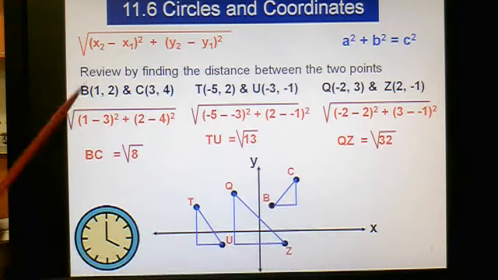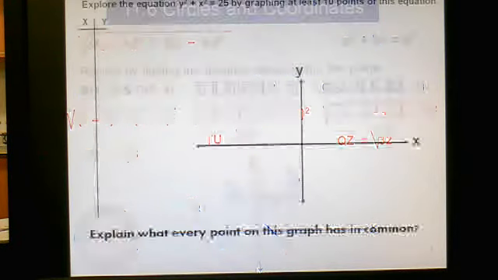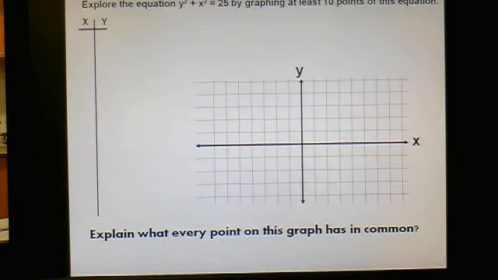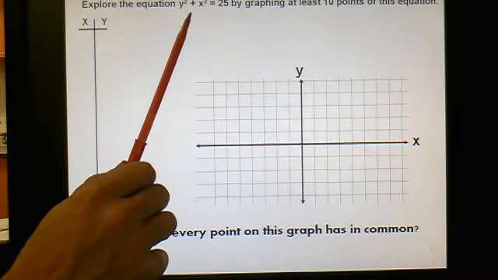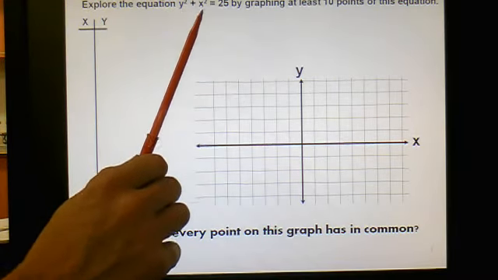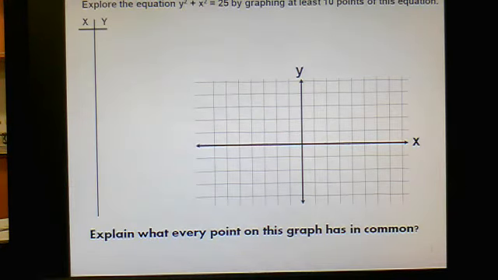So you're going to need this concept of distance in about 2 minutes. The next thing I want to introduce, which we did on Friday, is this equation. It's example 2 in the middle of your page. It's hard to see on the screen up here, but it's y squared plus x squared equals 25. In class on Friday I just said, graph it, go for it. I tried to give no instruction, because this is what students often do. They look at that and they go, well, I know y equals mx plus b graphs a line.